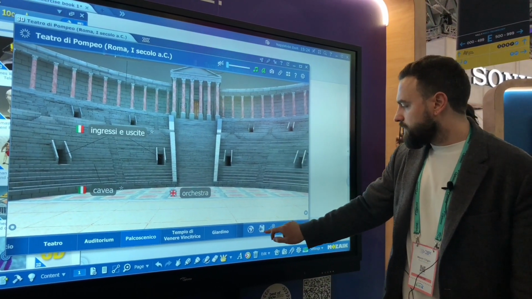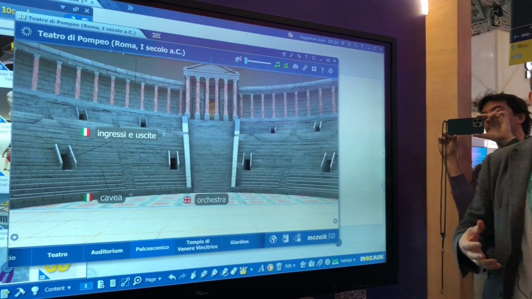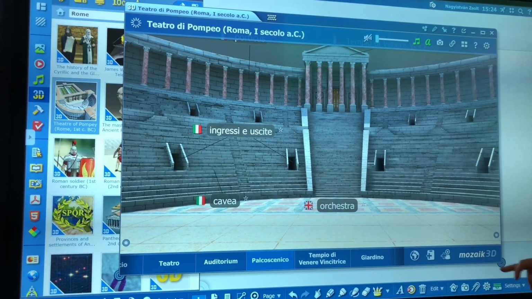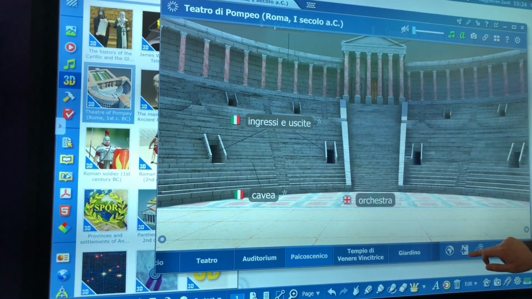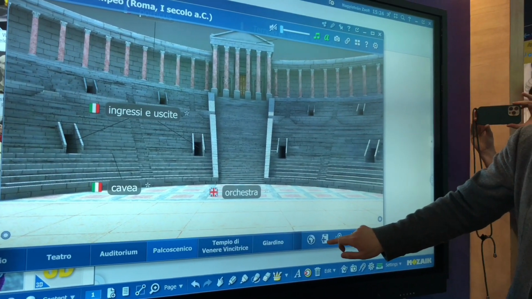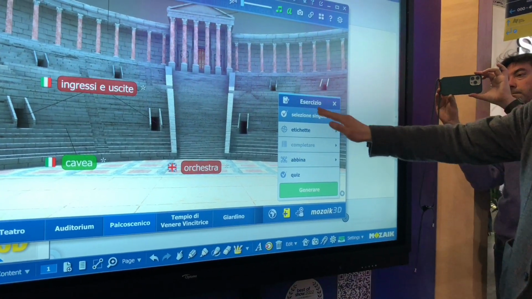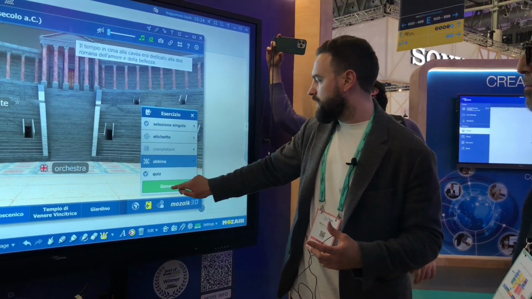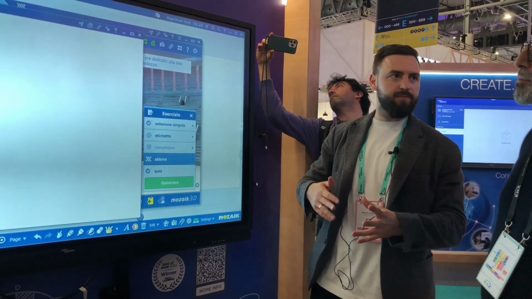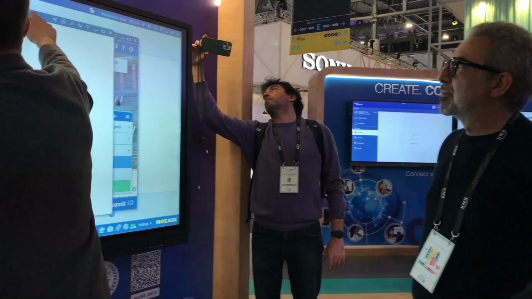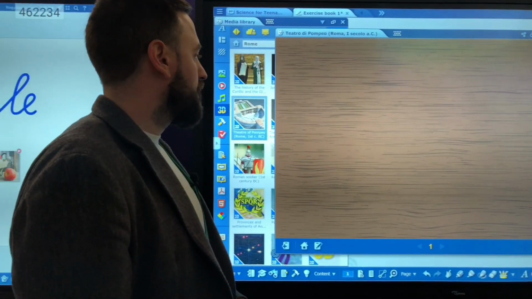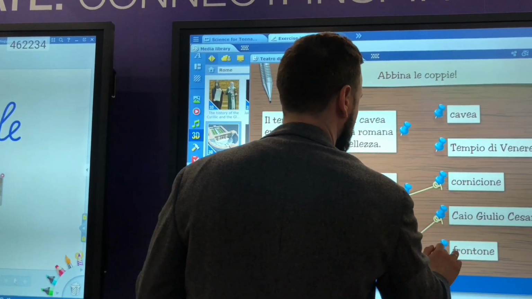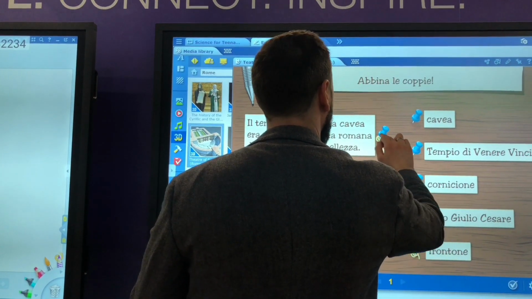Okay, so you know that education is not only about presenting information, but also teachers would like to verify how well students know the material. And for this sake, there is the button to generate the exercise. Okay, yes. So here are different samples. So for instance, we would like to use this one, and the test is generated by the system automatically. Okay, just very randomly I will demonstrate you how it can be done in the classroom.